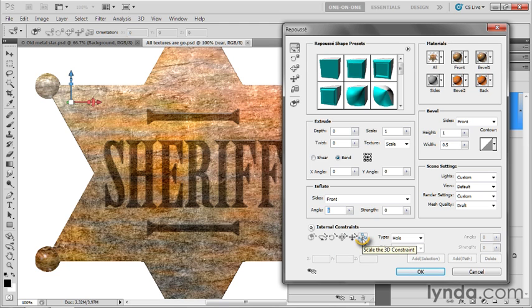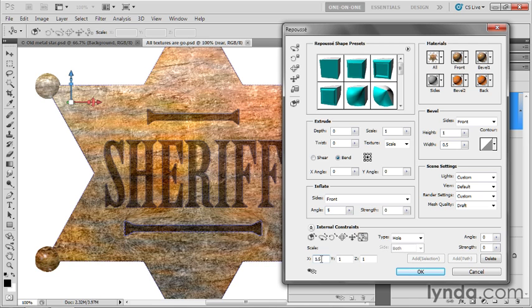And now let's see what happens if I go ahead and scale one of these objects. I'm going to click on the scale the 3D constraint tool right there. And I'm going to click on this bottom one. And I could just drag if I wanted to, or I could change that X value. Let's say I decide to take it up to 1.5. Notice what happens. That scales this thing to 150% of its former size, but it also plays with the texture. It also moves the texture outward. So we've turned the bar into a kind of scary, strange mouth. That's definitely not something we want.